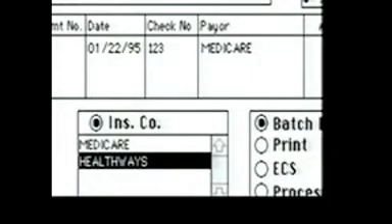Now, if we wish to get detail on a particular claim, we click the Detail button. This will bring us to a screen detailing all the information for the claim that was highlighted in the box shown above. Notice that all the information that relates to this claim is listed here, including the payment information that we just entered. This would be the screen you'd go to if you ever had a question about a particular claim. This screen is for viewing only.